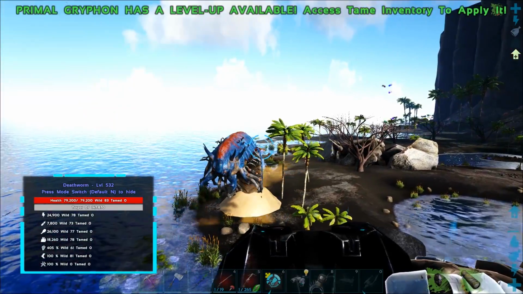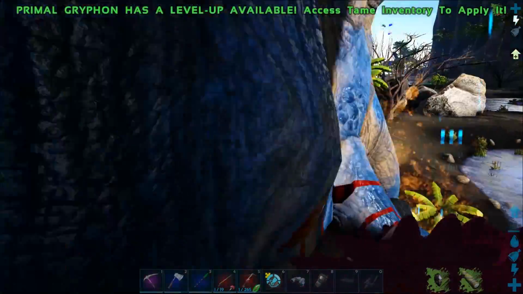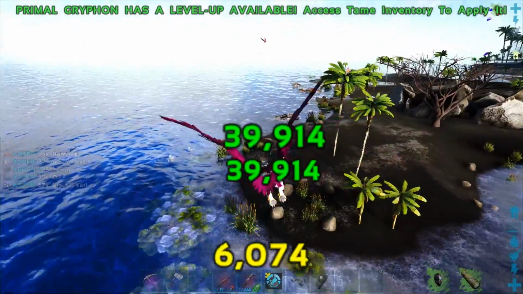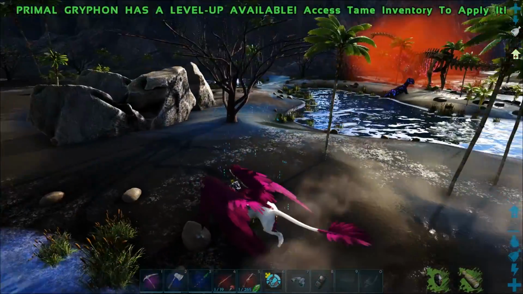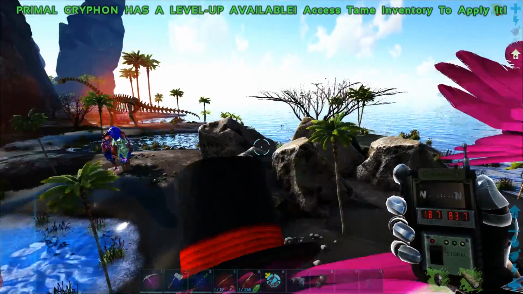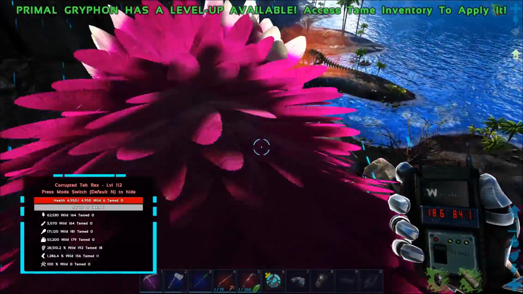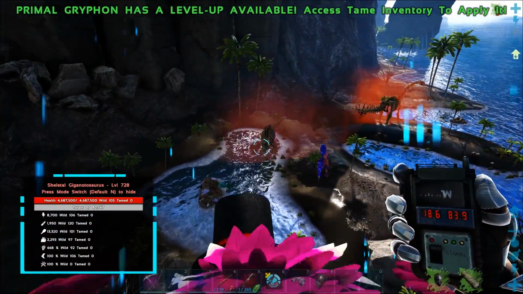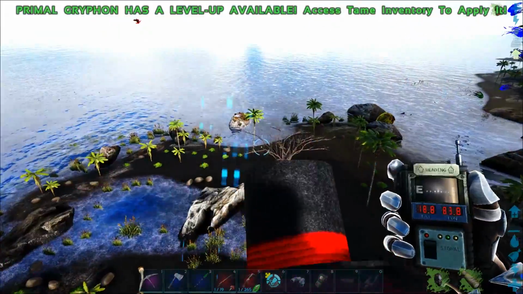Ah, death worm. You're really gonna make me do it. You're dead. That's what you get. I forgot, this guy is actually quite drunk. Okay, back to business. We were looking for 1883. Oh, it's a corrupted tech rex. I thought they had a different name, by the way. Pretty sure they do. Something's wrong there.